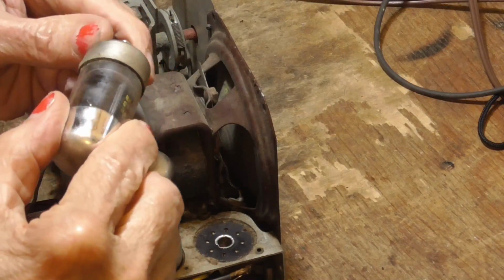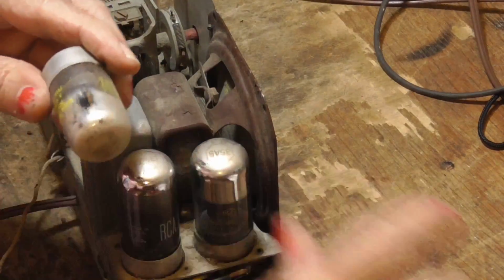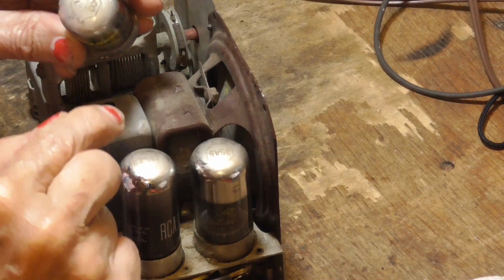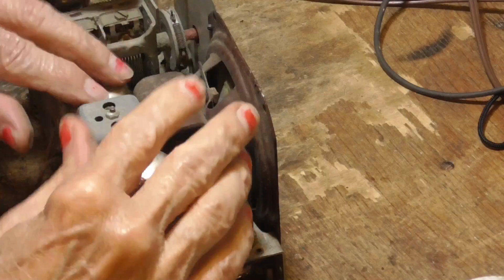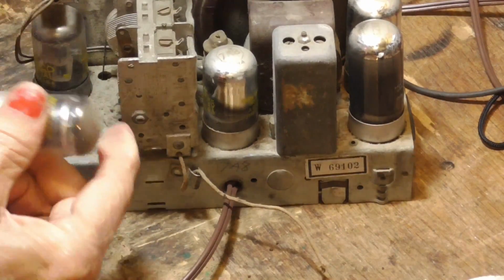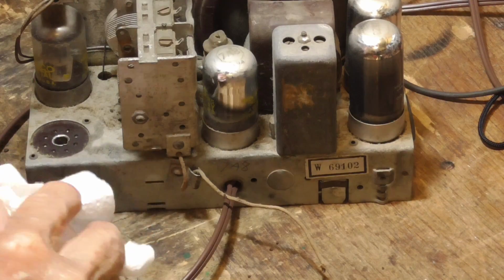I'm not doing a lot. Okay, this one looks good. Looks good. Okay. If they have any rust on them at all, then they have to be scraped. But if they don't have any rust, then you go. Now, the lettering on these tubes is water-based ink. Do not use a wet rag to wipe these tubes off, or the number will come right off of the tube and you won't have it on there anymore. So if you want to clean these tubes off, you got to use some kind of a solvent that's not water-based. It has to be a polar solvent.